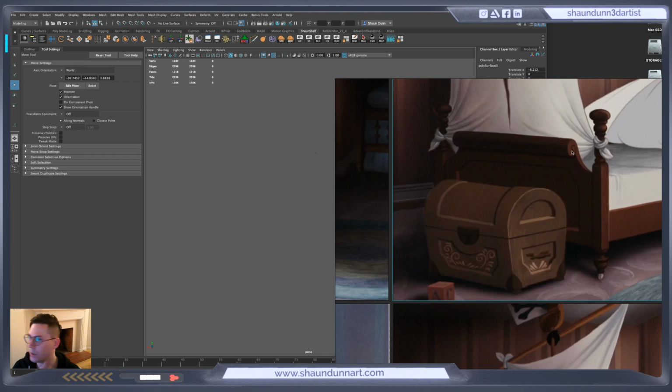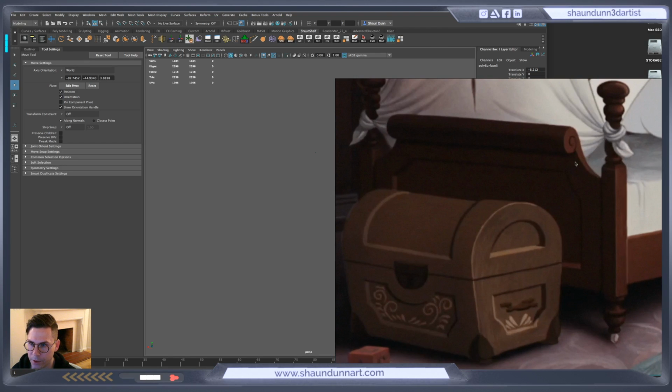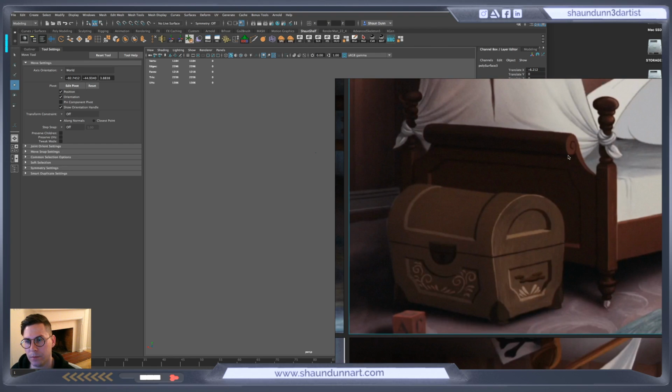I mean, there's different ways you can do it. You can actually model this so it's actually going around, or you can kind of fake it and create this base here going into a cylinder, and then just create a normal map of this kind of shape here. That's something that could probably be done easily in ZBrush. I mean, it could probably be done here too, but I think I'm going to do this as a cylinder. So let's do that.